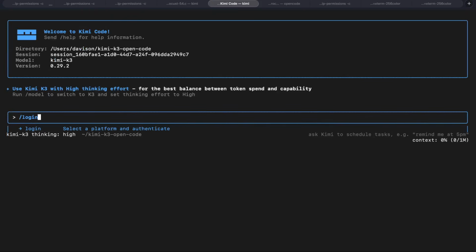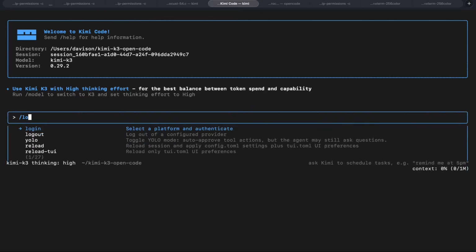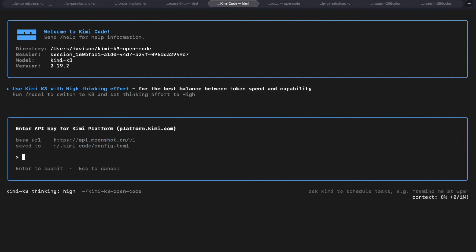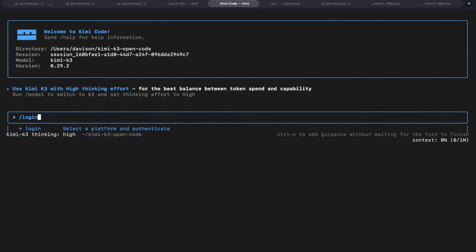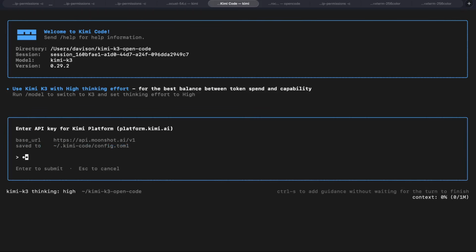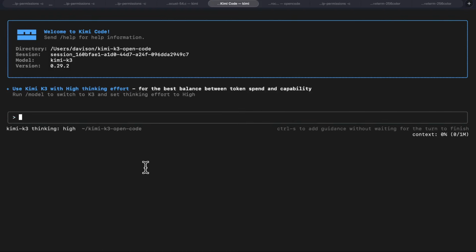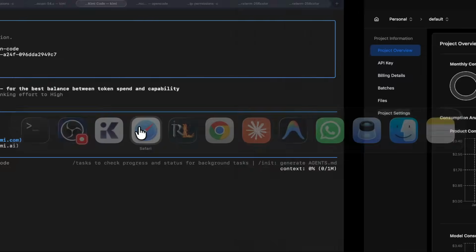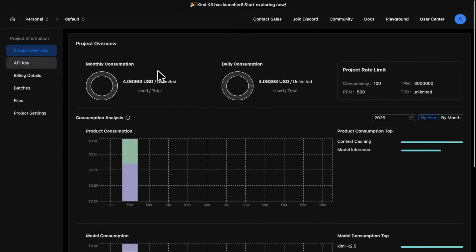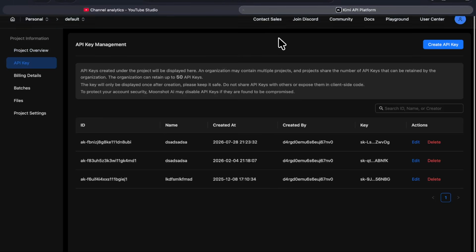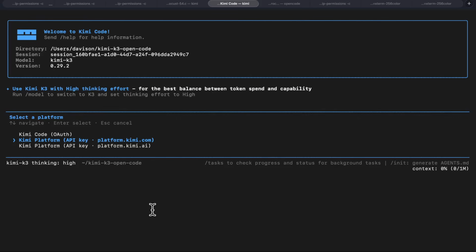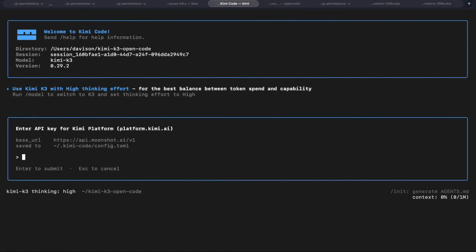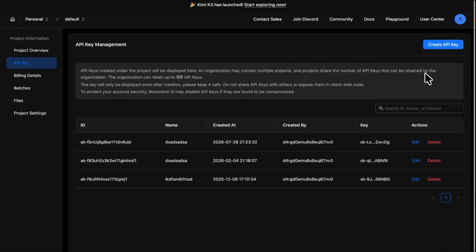So if I do log in, or to be honest with you, I'm already logged in. Let's see if I can show that. So this one here, Kimi, I think it's this one. No, it's the other one. Log in, this one. Basically, guys, the way that you have to do this is you have to set an API key, right? I think I already have one set, but let's just double check. So let's just go to the platform here, go to API key. This is platform.kimi.ai. I'm just going to grab an API key and put it here, basically, right? So this is .ai, so we'll go here and then create API key.